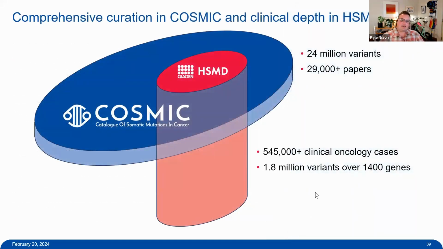And again, if I want to have one big take-home message, it's that using both of these resources hand in hand can really help make a difference, because you need to have breadth in order to survey a huge amount of mutational information, a huge number of potential genomic loci. But you also want to have real-world clinical data in order to get all of the details nailed down.